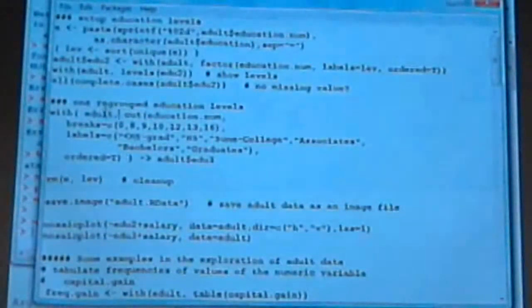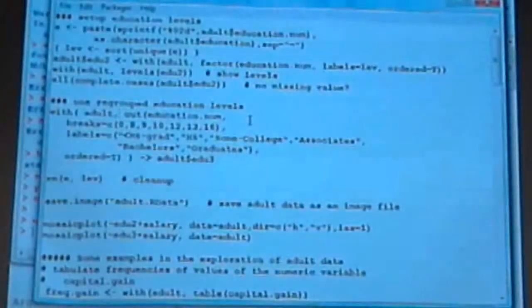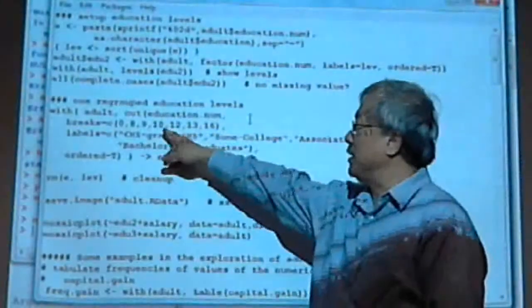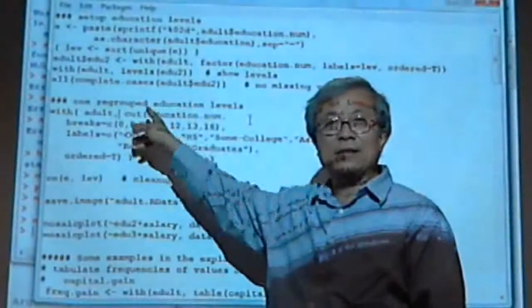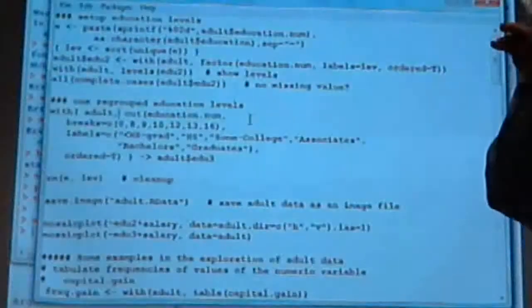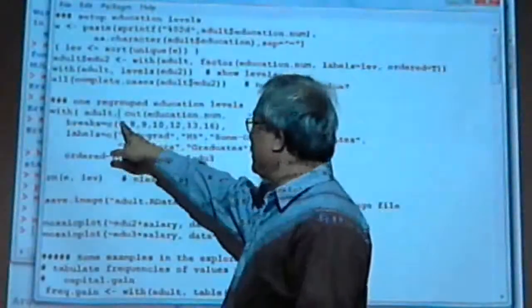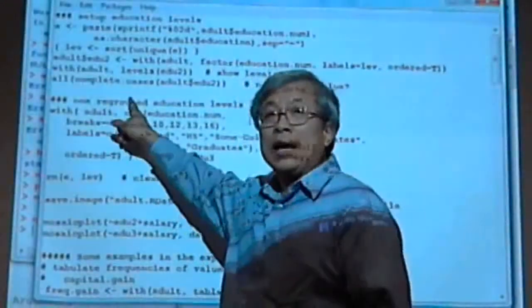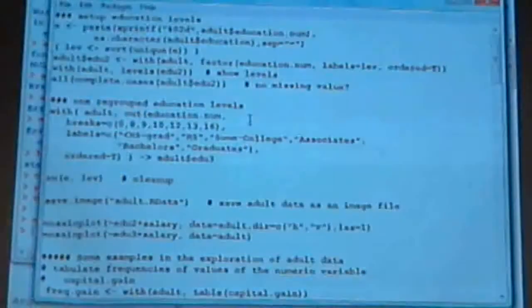So if you do regrouping, we regroup education levels. The cut command basically allows you to categorize your numerical data into class intervals. Here I didn't use equal width class intervals. In this case, education level between 0 and 8, and by default, the cut function uses right inclusion.